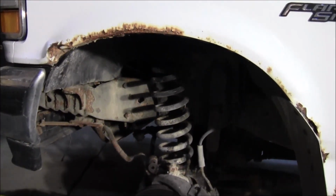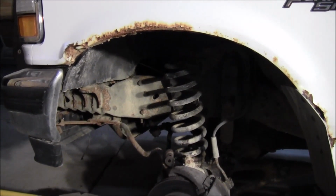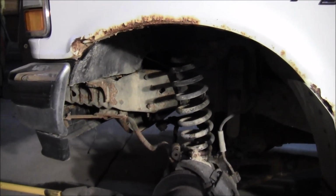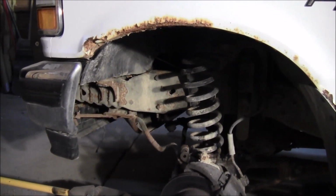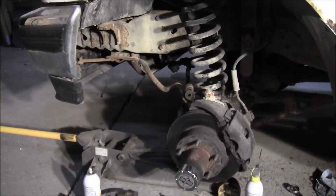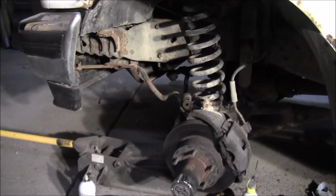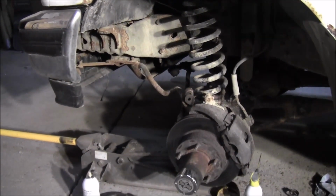I got the top of the spring, it's out. I was thinking maybe I could do this without taking that bottom nut off of that spring. I mean, really, you should be able to. But with that sway bar in there like that, I'm not sure how I'm going to pull the axle forward because it's in the way. So, not sure what I'm going to do there. I will get it figured out.